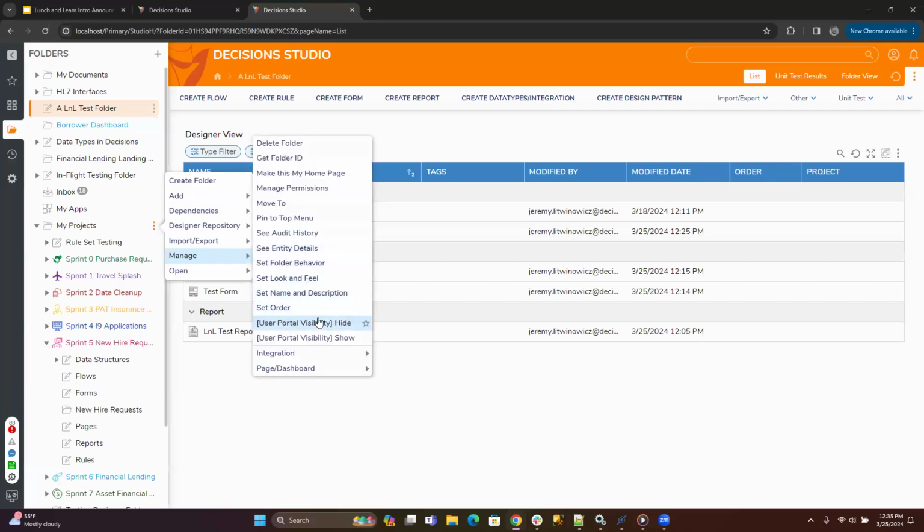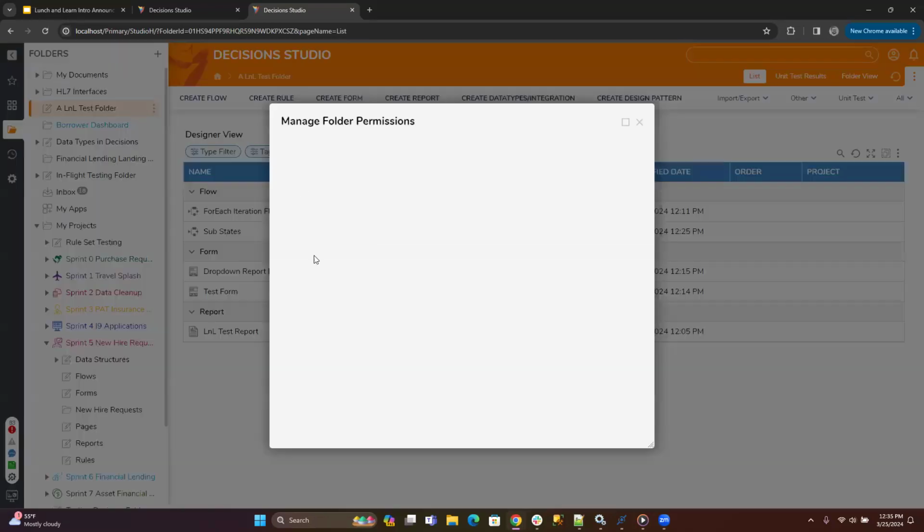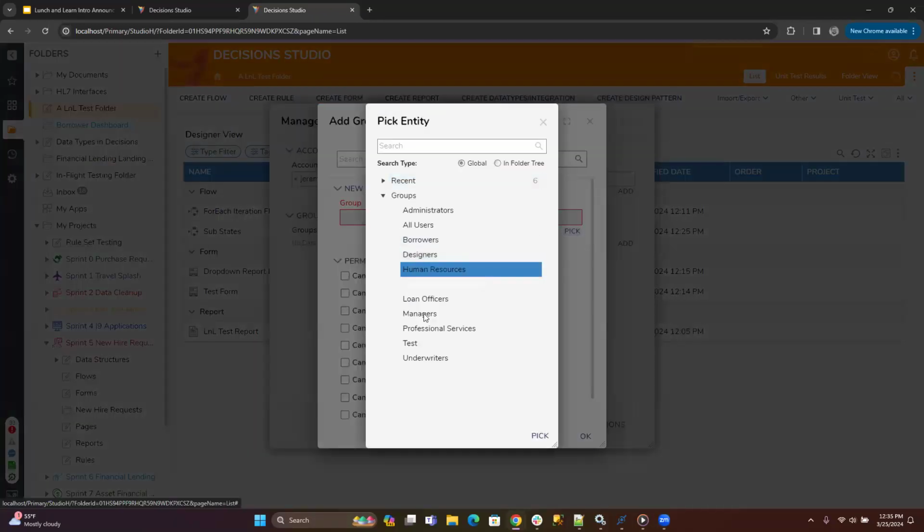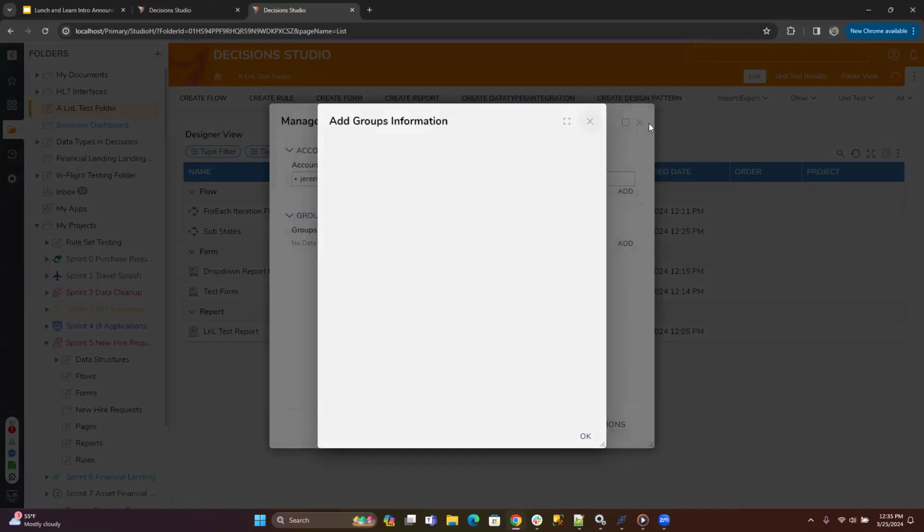If you give guests permission to use a form, they definitely can. Similar to how you would manage permissions on anything, you can set guest permissions.